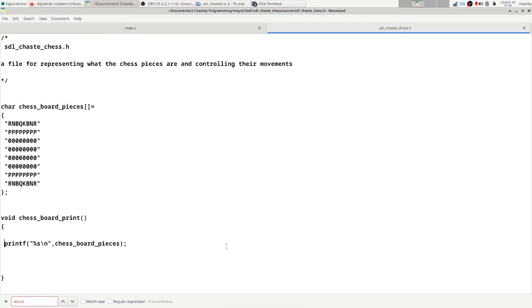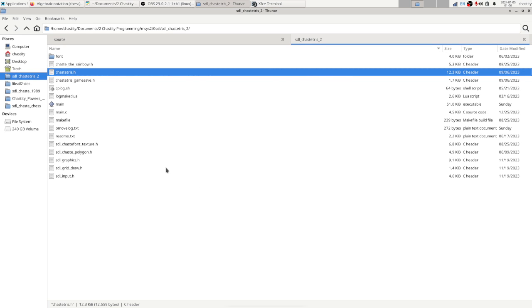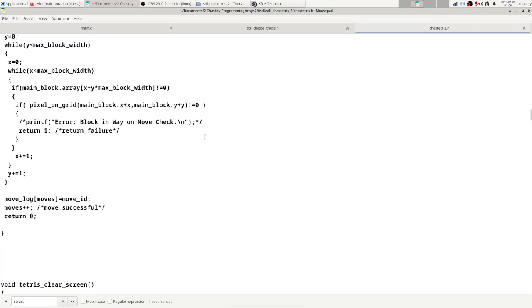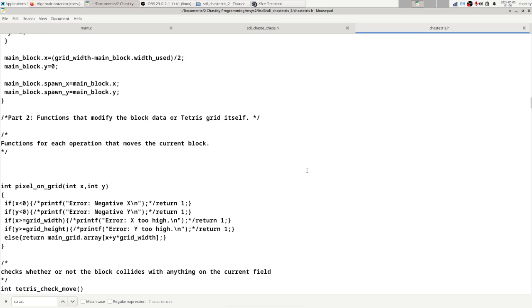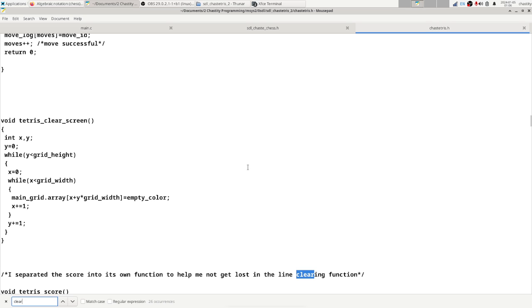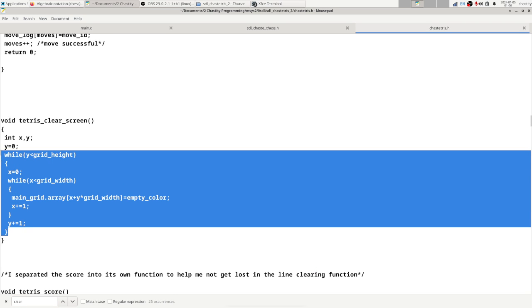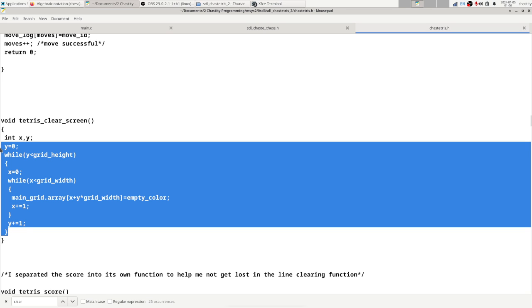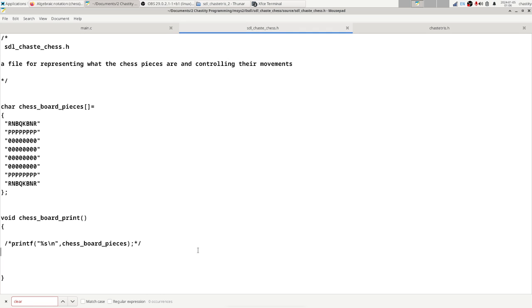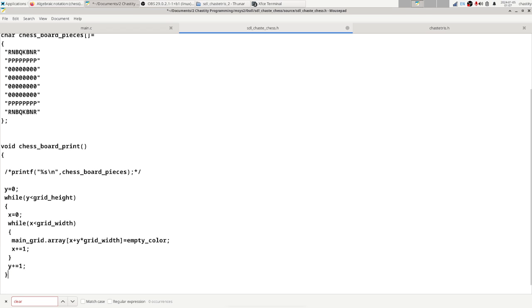So what we're going to do now is copy some code. Actually, let me go back, because I keep closing and opening the file because I don't want to get confused with it. Oh, but it remembers. Okay, let's go back to clear. Here it is. We're going to copy this data here. We're going to copy this loop specifically. We're going to copy it here.